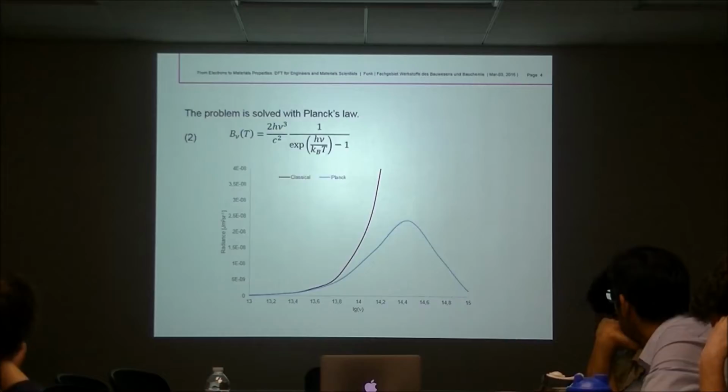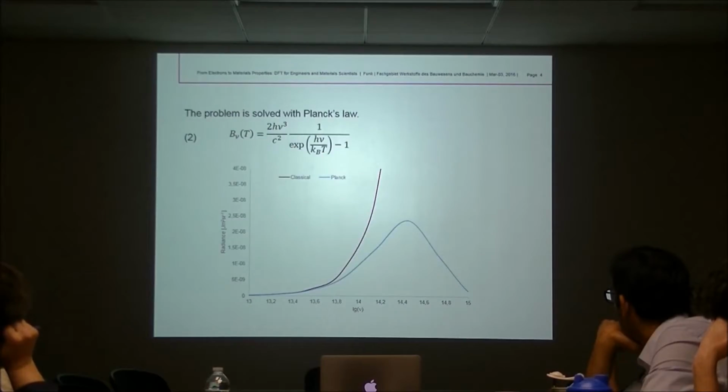Max Planck solved this problem with this law. You see, this is the classical theory, this is the Rayleigh-Jeans law, and this is Planck's law. We know this curve from any light emitting source when we emit a spectrum. But the question is, how did he get this law? This is the beginning of the journey. Well, actually, we know more than Max Planck did at this time.